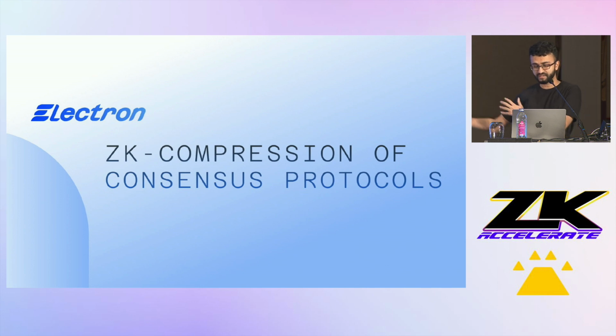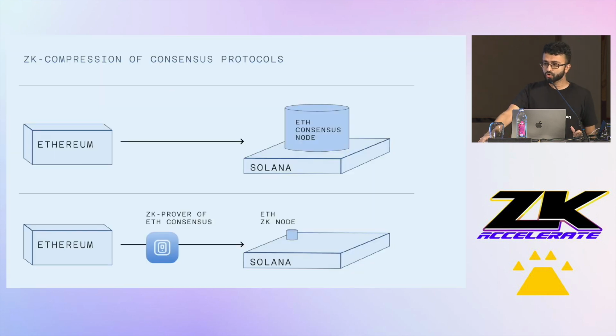So you don't really have to run these consensus nodes at your end, and you can verify them quite cheaply. To give you a bit more context on what that means, imagine you wanted to run the Ethereum consensus node as a Solana smart contract. We'll get into why you would want to do that, but let's assume you do. The challenge is that even though Solana is really scalable, supposedly the most scalable chain out there, the Ethereum consensus node is so heavy that you can't run it as a Solana smart contract. Forget about running any consensus node of any blockchain on the smart contract layer of any blockchain. It's just not possible today.